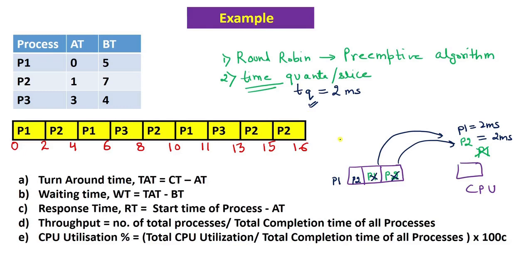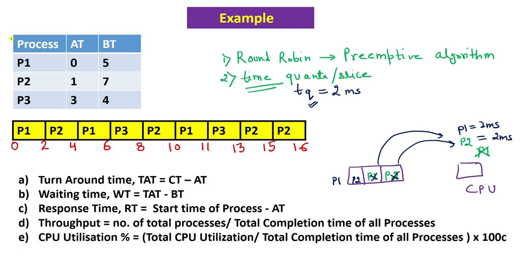I hope you have recalled. And if you have not, you can watch the video on the round robin CPU scheduling algorithm in the operating system playlist. That is the prerequisite to understand this program: you must watch that video to see how the round robin algorithm actually works, and you should solve some numericals based on round robin to understand this program better. I'll come back to this Gantt chart later.